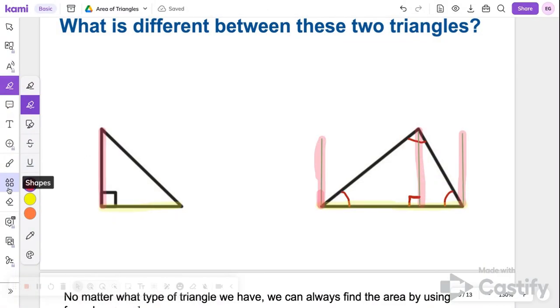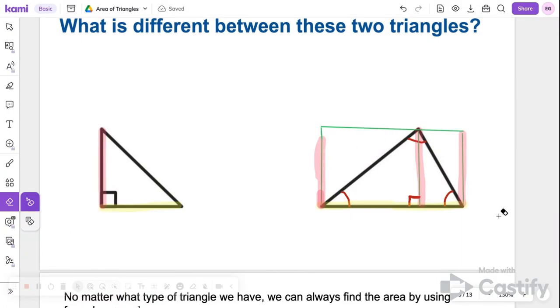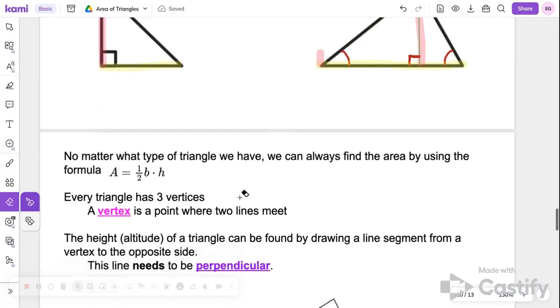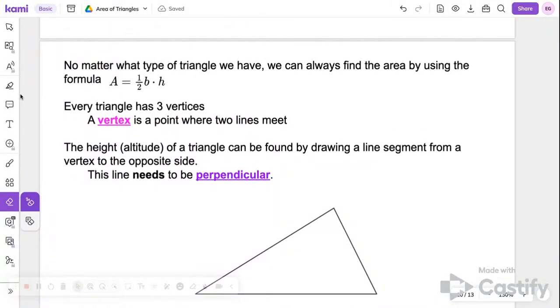And hopefully you're starting to recognize that there is a triangle, or I'm sorry, a rectangle starting to form here if I were to connect all of these. So that triangle is half of this rectangle, meaning when we find the area after we do the base times height, we cut it in half and we'd have our area. So this just kind of goes over what I discussed, that no matter what type of triangle you have, you can always find the area by basically doing base times height and dividing by 2 or multiplying by half.